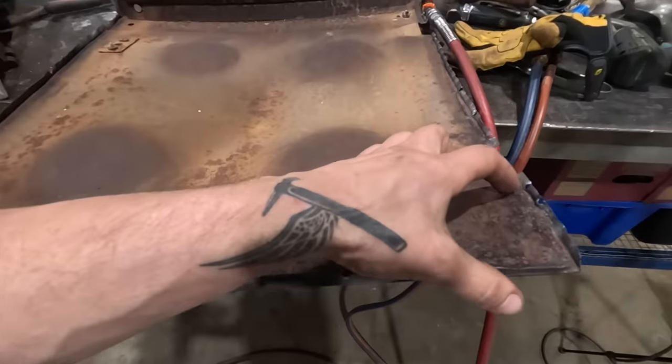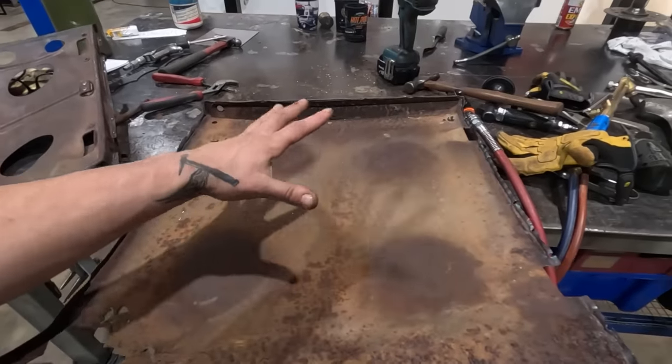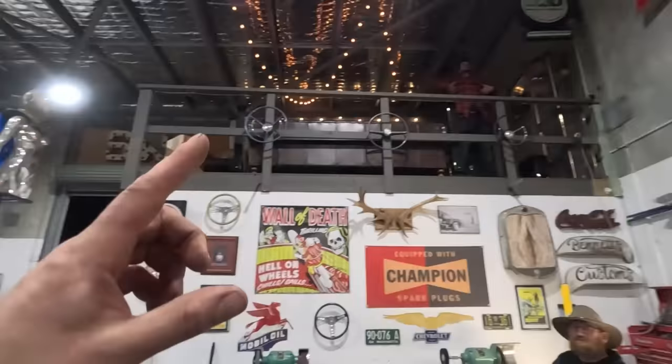So probably gonna end up replacing just the bottom part of this skin, and once again we're gonna work on all the dents to try and save the patina. Like, the Roadster is a sweaty, beautiful, worn-in machine that's gonna be so sick.